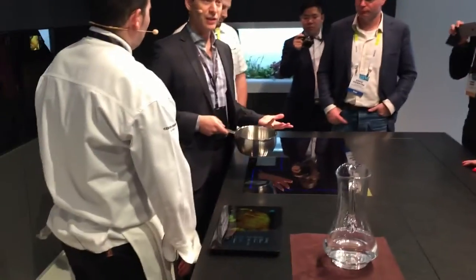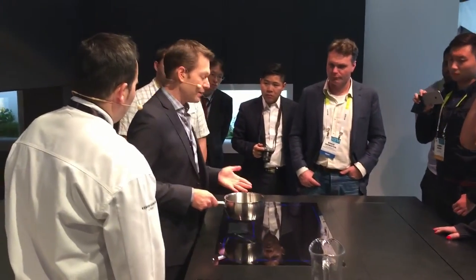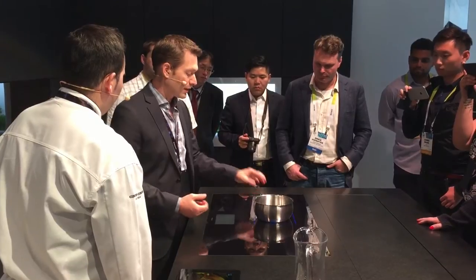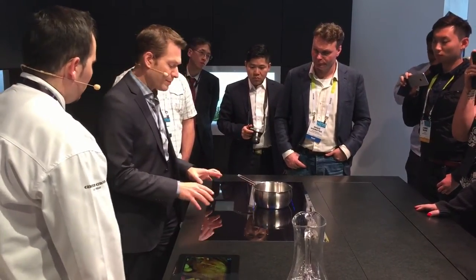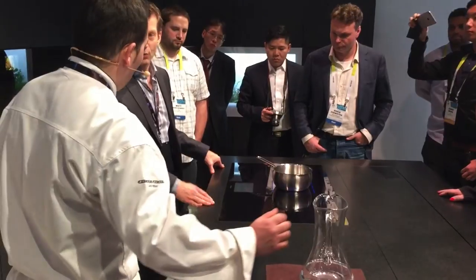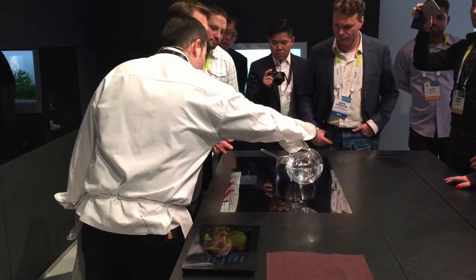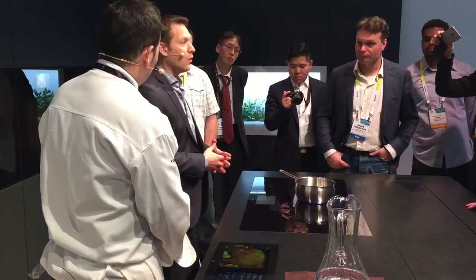This is a freestyle induction hub. Induction is a technology that's been used for cooking in Europe for quite some time, and it's just beginning to make inroads here in the U.S. What makes this induction hub really unique is it automatically recognizes the size, shape, and position of whatever cookware you choose to place on the surface. Sensors beneath the surface collect information and then very efficiently heat the contents of the pot. There's also a little screen at the bottom — that is our control center. We also have weight measurement sensors underneath the surface, so as the chef pours water into the pot, the information is sent to our screen — right now I can see that we have 200 grams of water just added to the pot.